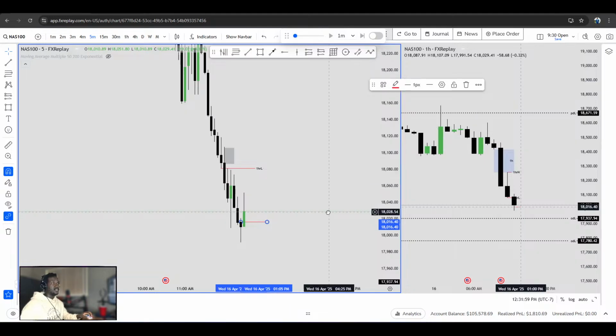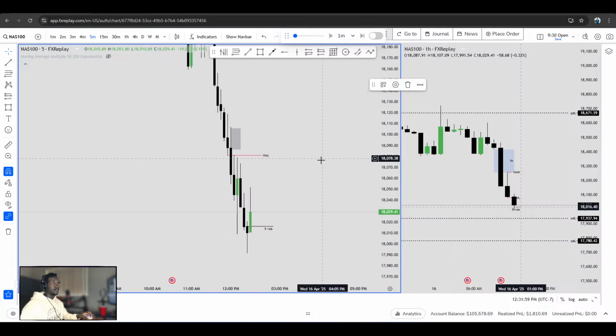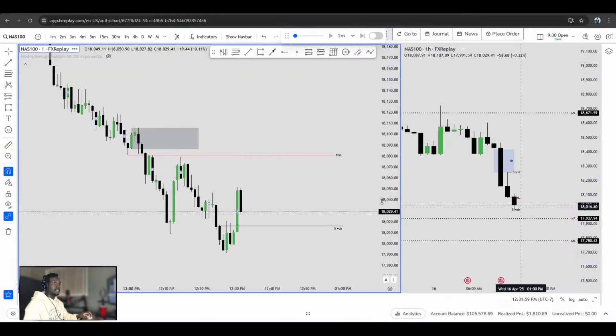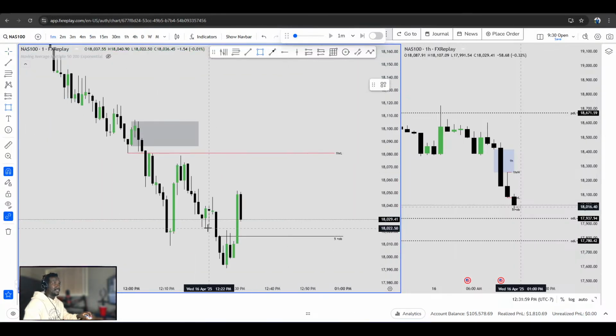So I'm looking for anything telling me that we're changing to bullish. We do have this fair value gap here. If we do close above it, then we're gonna have a 5-minute inverted. But for now, let's just chill and see. And this is my bounce zone so far, so everything is looking good. So the last up candle, which is this one, we still have till we close it with a body.